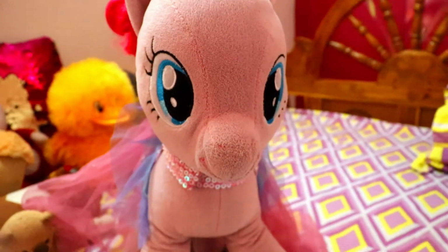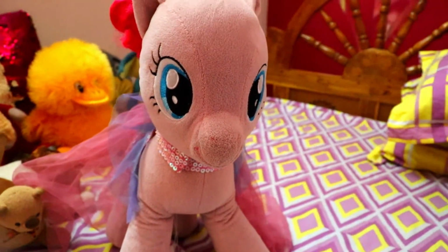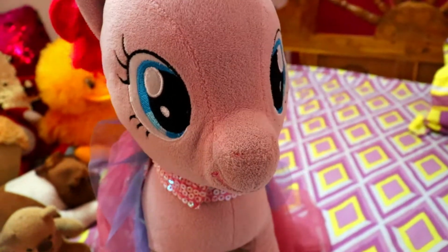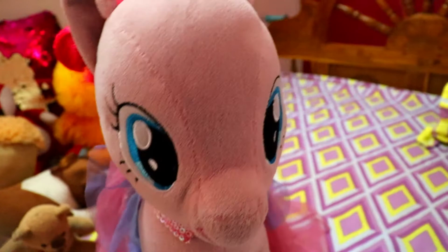Hello my dear toy friends. I am Miss Pinkie Pie. I am a new friend of Trishita. She loves to cuddle me. She won't sleep without me. I enjoy each and every moment with Trishita.